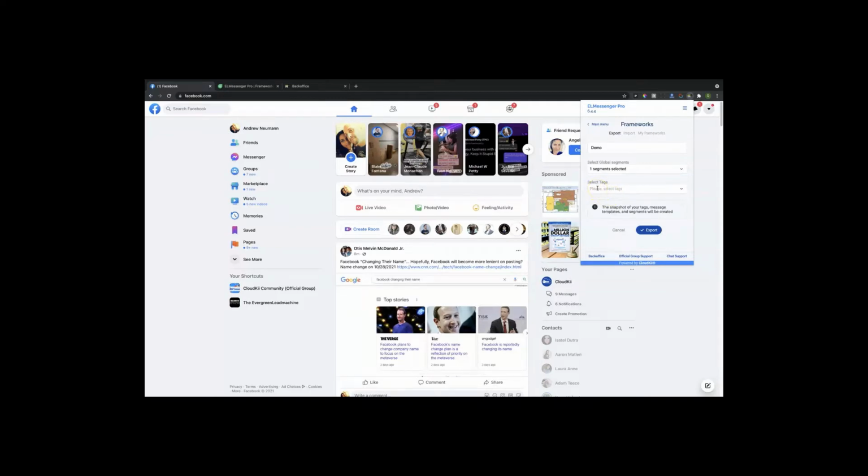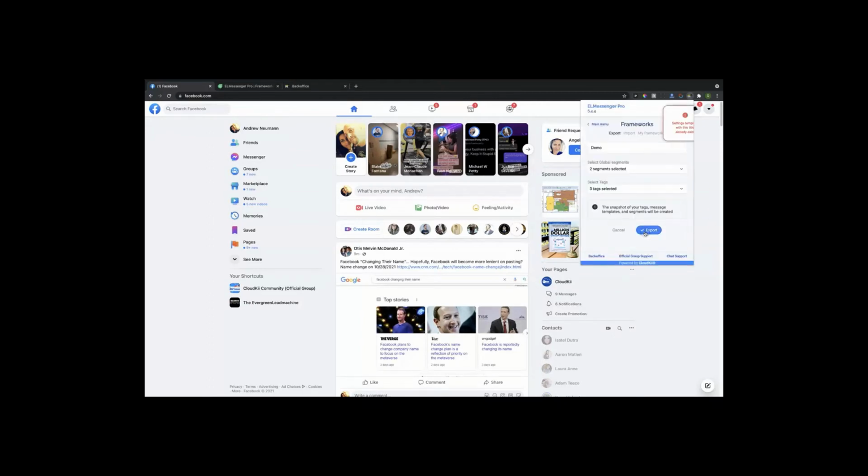Now, whichever tags that I want to share with another person, remember, if you're giving away a free basic account, that account gives that user the ability to use 3 tags. So if you create 3 tags and you give that as a framework to a basic user, they will have used up the capacity of their ELMessenger Pro account with those 3 tags and will need to upgrade in order to access more of the features. So in this particular case, I would want to give 3 tags to a person. So I'm going to go with framework 1, framework 2, and framework 3. So we're just going to give them these 3 frameworks and these 2 global segments in this particular demo.